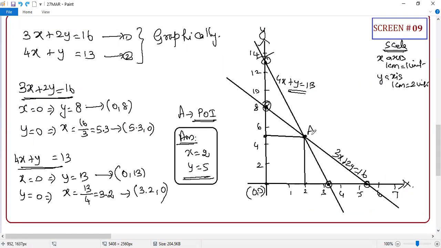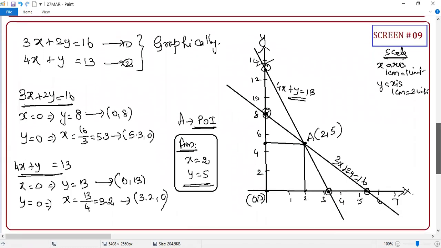What is the question, Megul? 2 and 5 came how? Yeah, that's the point of intersection. So if you bring this join here, you are getting x is 2. And if you connect to y axis, you are getting your y. So basically, what is this point? If I ask, you will say 2, 5. Correct or not? That is your solution, right? So all 5 different techniques, crystal clear or not?